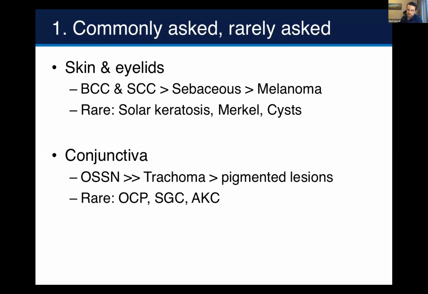There's a mixture of questions on sebaceous, both as a chronic chalazion and as chronic blepharoconjunctivitis in an older patient, as well as some questions that come back the other way from the histology of SGC. So that one's a good one also. And then melanoma, and as you mentioned, differentials for pigmented lesions does come up a bit also. I felt that the solar keratoses, the Merkel cell tumours and the cysts were quite uncommon.